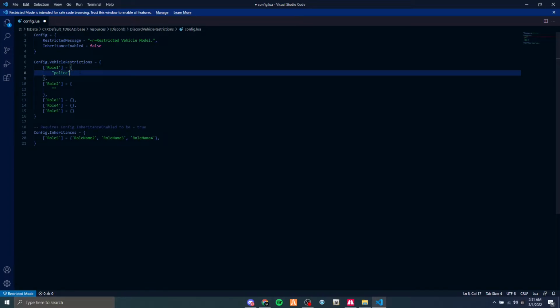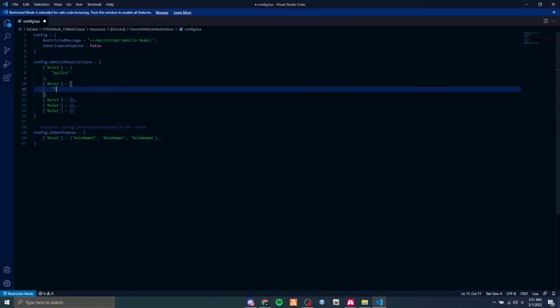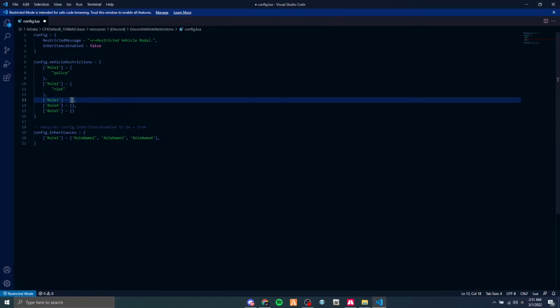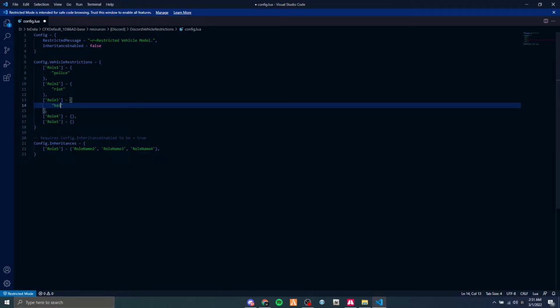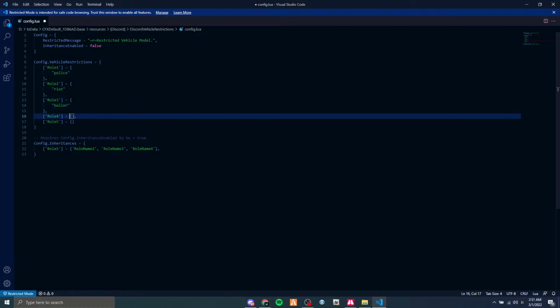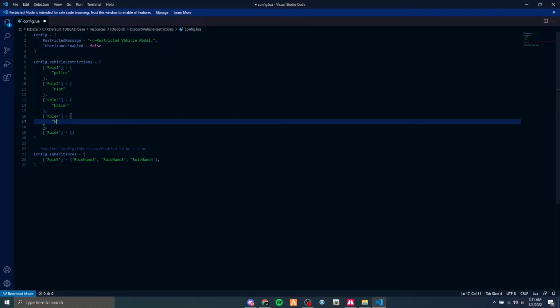So I'm going to get rid of that comma because that's the only vehicle I'm going to blacklist to role 1. So for role 2, let's say I want Riot to be given to role 2. And then for role 3, I want role 3 to have access to Baller. And then role 4, access to Hydra.